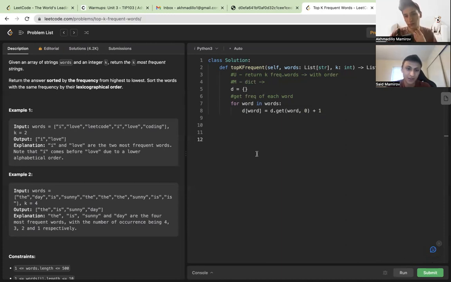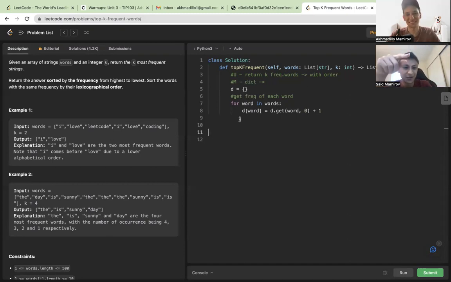And also the built-in heap function can only do a min heap. So there's a trick where you make all your numbers negative so that the biggest numbers become the smallest numbers, because you set them to a negative. And now that they're the smallest, they go to the top.